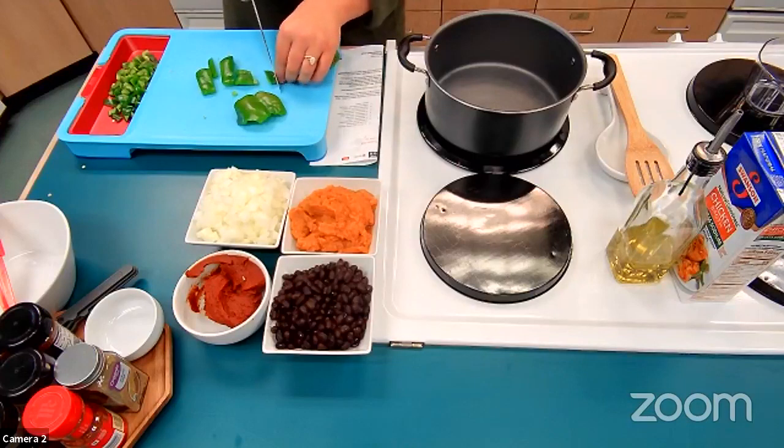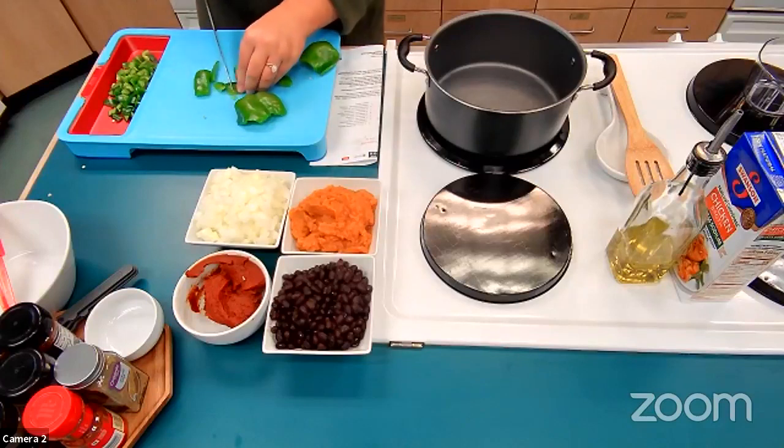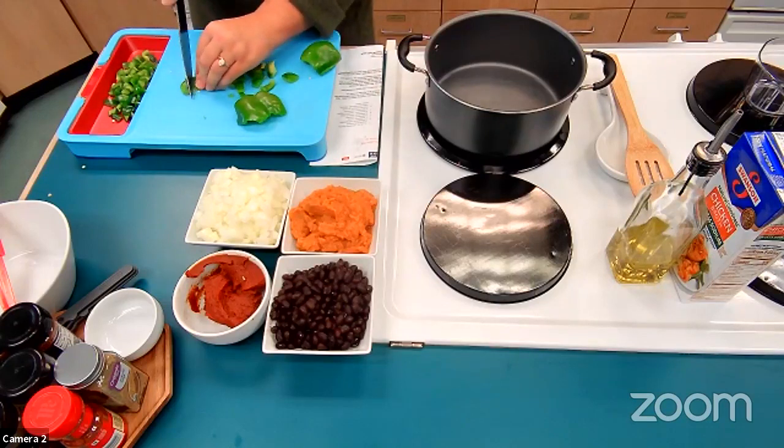Now, if you didn't have a whole pepper or a whole onion, or you were only cooking for a small amount of people, you could cut the ingredients in half. This is going to serve about 6 people.